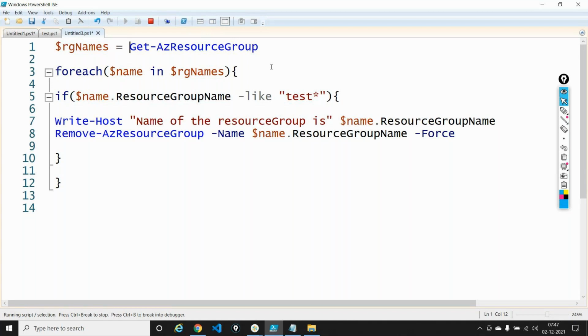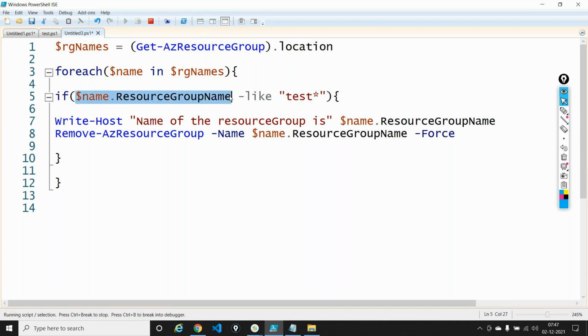In order to filter this right here, you can use open-close parenthesis dot Location, and you will get the location. Or if you want the name of the resource group, you can do dot ResourceGroupName. Whichever property is acceptable, you can give that property. So you can do that also, but what I did is that instead of doing it here, I filtered it in this particular line.